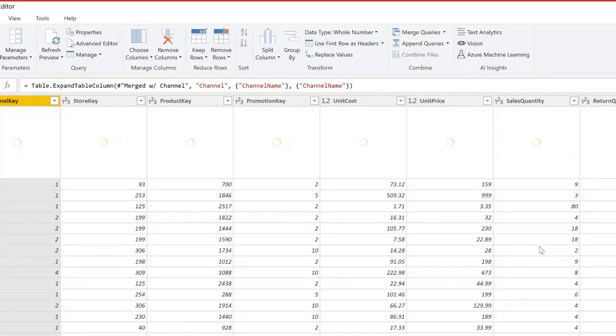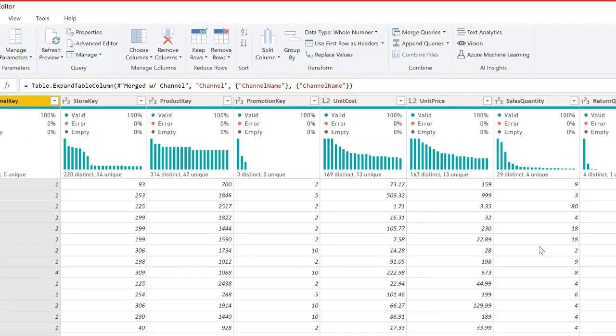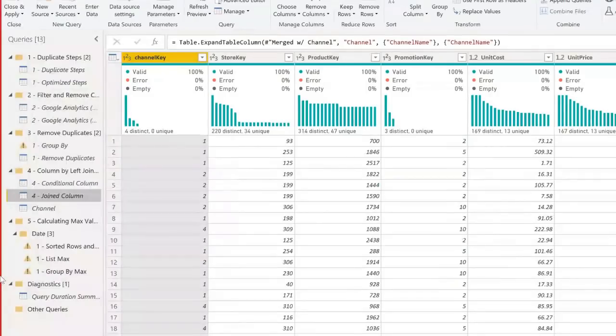So I'm just using channel name as an example. In an actual model scenario, I would probably have a channel dimension table and a sales fact table, but this just shows you the concept: a conditional column will be slower, and joins to add that column, if you have to have it in the table, will run faster than that. So this is kind of like a pro tip for you that I wanted to pass along when it comes to that.